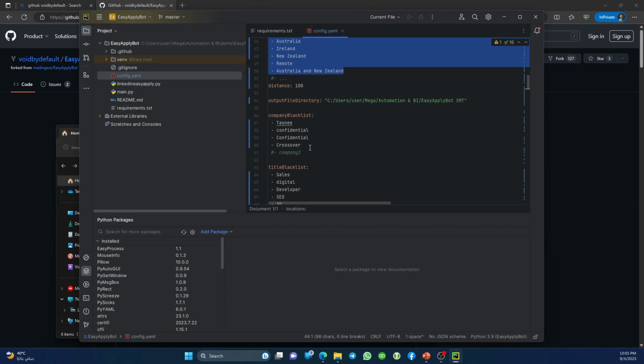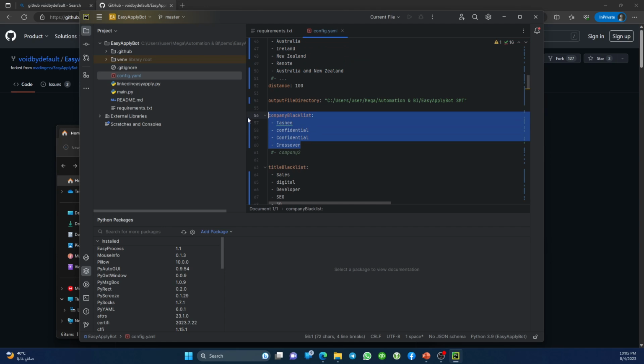And then there are some companies, where I want to be sure that those are legit employers. Again, this is my company. I was working there, so I put them in a blacklist because I don't want to apply for jobs in my own company. Looks funny. And then I noticed some jobs from confidential companies. I don't know what those companies are. I don't trust them to share even my CV. So I put those kinds of companies in the blacklist, so the bot will not apply or share my resume. Then crossover.